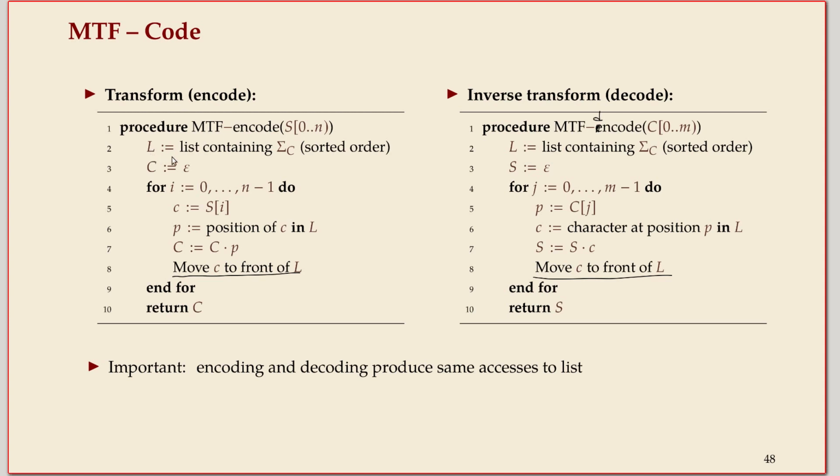So to encode, you start with a list containing all the alphabet symbols. Then you go through your text character by character, encode each character by its position in the list, and then move it to the front. For decoding, you do the very same thing. You start with a list of all the characters. You decode the first character by looking at the position in the list that you read. Then you decode that, and then you move this character to the front of the list. That way you emulate, again, exactly the decoding has to replay the same changes that the encoder has done.